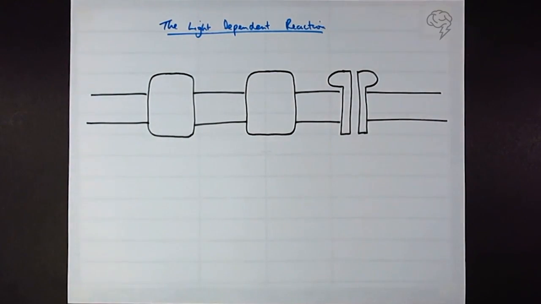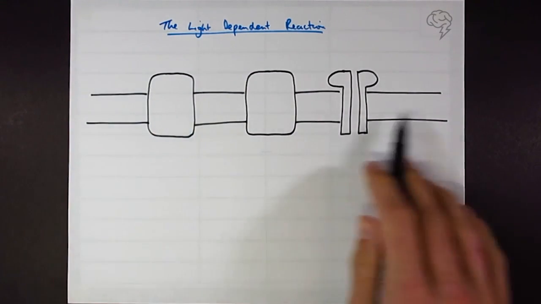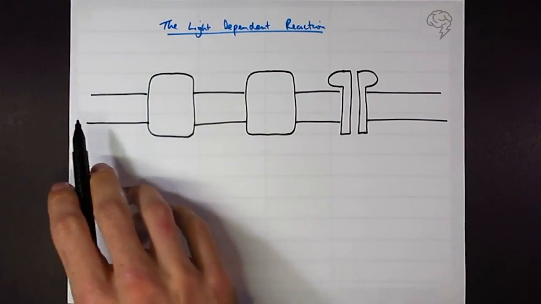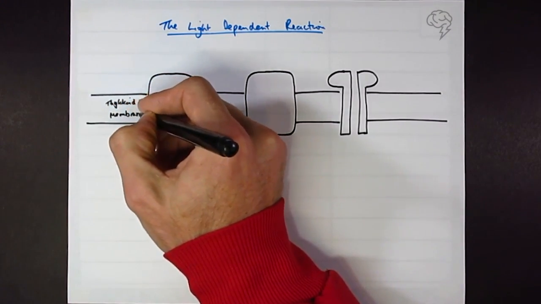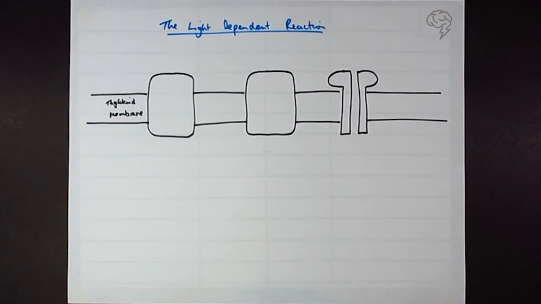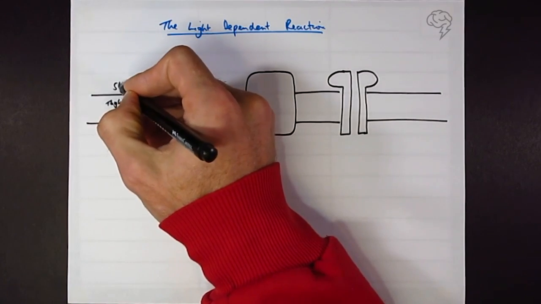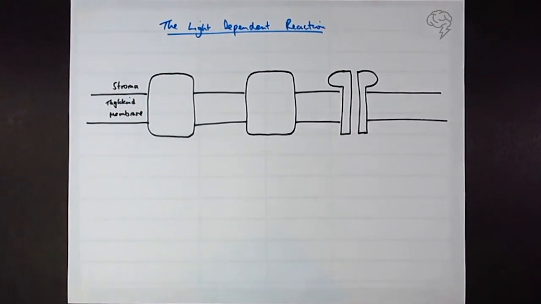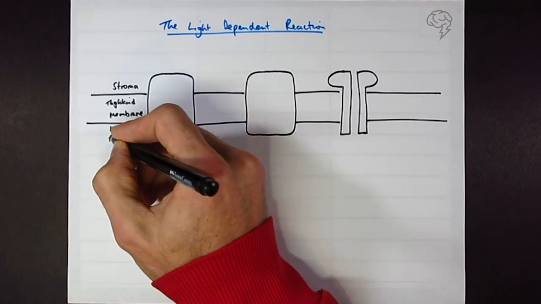So where in the plant are we? Well, it's photosynthesis, so we're going to be in the chloroplast somewhere. This membrane here is actually the thylakoid membrane. This is where it all takes place. Lots of these thylakoids stacked up into grana to increase the surface area so there's lots of this reaction happening. This top side, the way I'm always going to draw this, is the stroma, which is effectively a little bit like the cytoplasm, but we can't call it cytoplasm because we're inside a chloroplast and not inside a cell. And then this is inside the thylakoid.